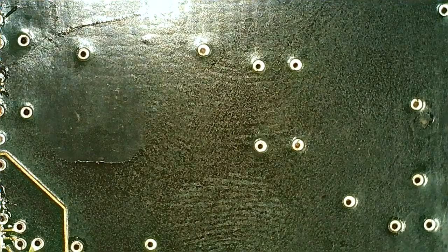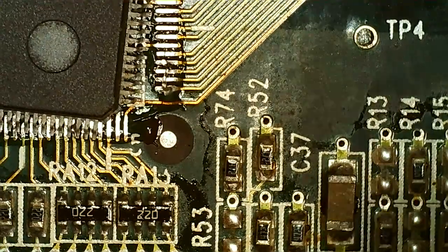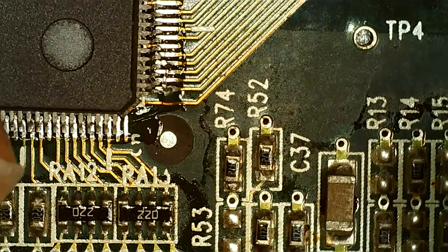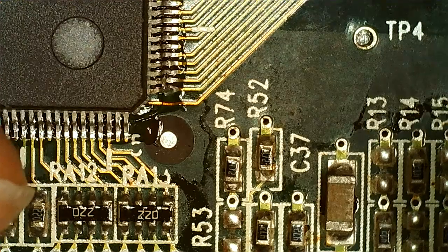So it's time to place the last TMU here before we do the FBI. So on it goes. Hopefully this lines up better than the other one. I don't think this one is crooked anyway.